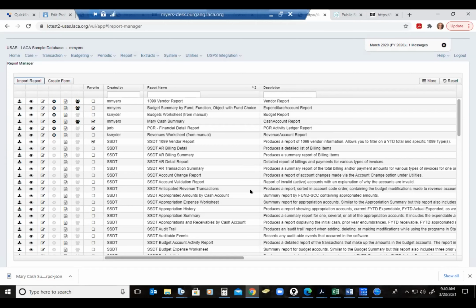You can also send this JSON file to other users in your own district, or you can send it to people in other districts. Hey, I wrote this report. This is really great. Or asking one of your colleagues, hey, do you have a report that will do this? Yes, I wrote this report. Let me send you the definition. Well, this is how you can share report definitions with each other and then import those definitions and customize those reports to meet your needs.